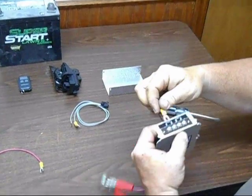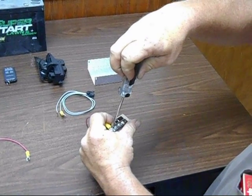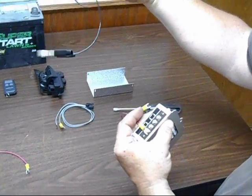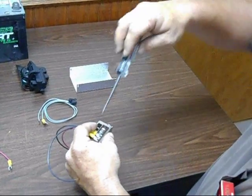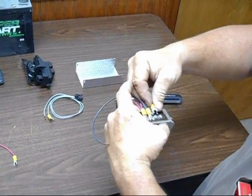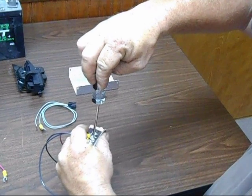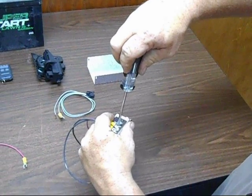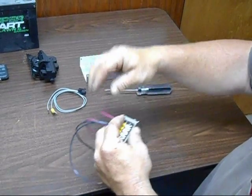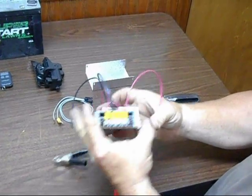your hot wire from your battery, be pin number 1. Your ground from the battery, number 2. The jumper from number 1 to number 3. And the hot wire to the latch itself to number 4. That's the wiring of the switch.